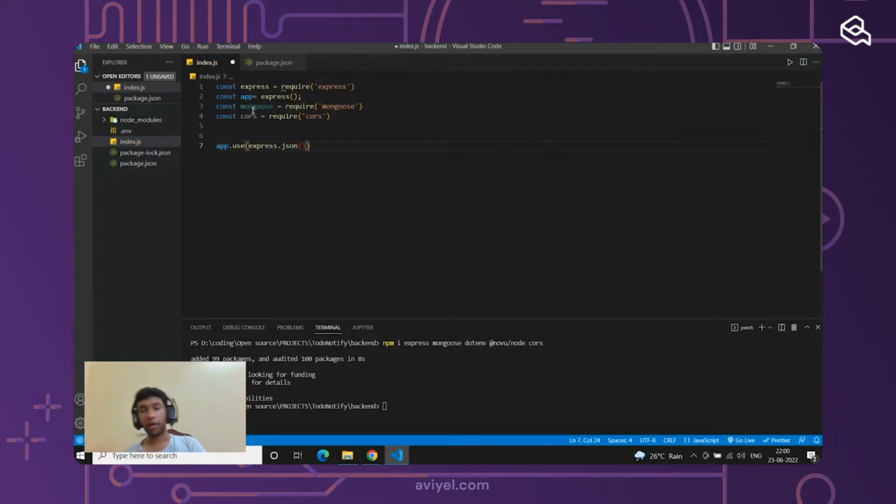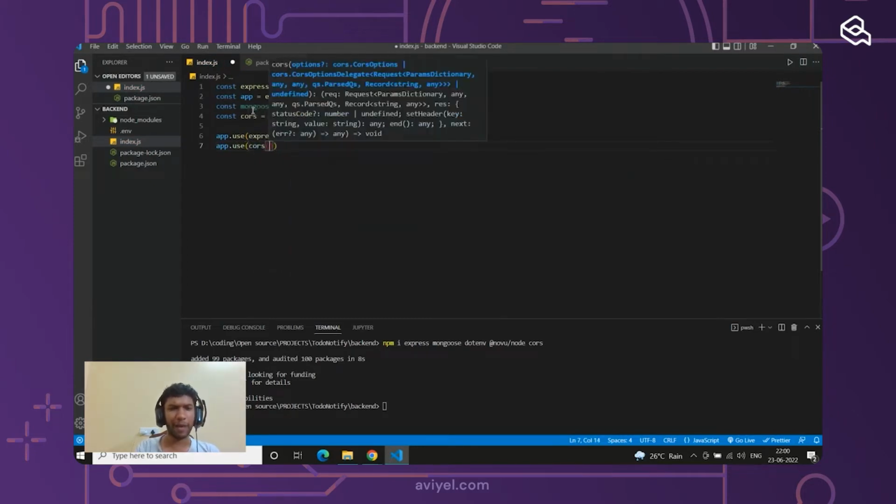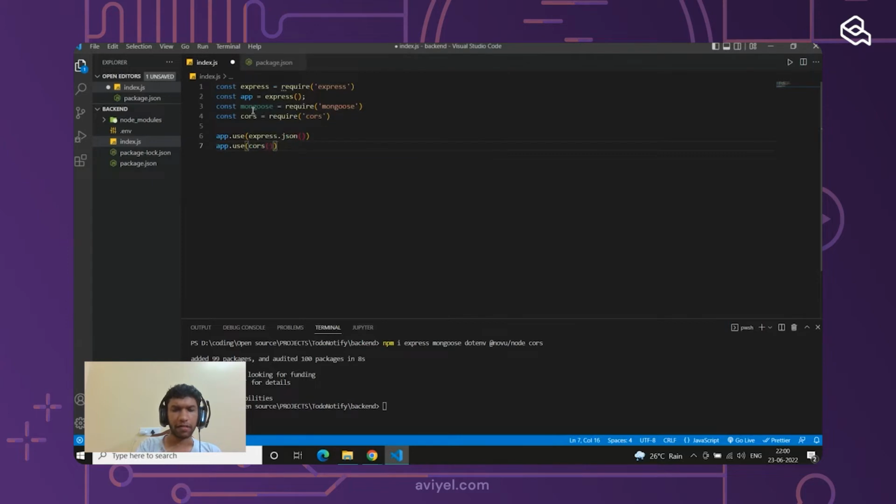We use express.json because we want to parse all the objects that are passed. When we receive data, we want to parse that JSON into objects which we can use in our backend. Okay? We will be using cors. That's the only two things the app's gonna use. It's easy. So yeah, just simple like that.